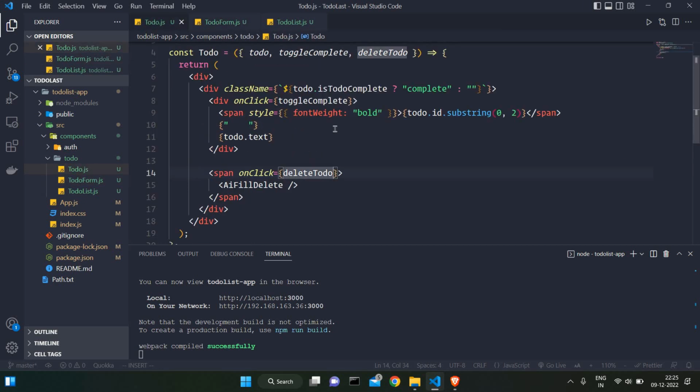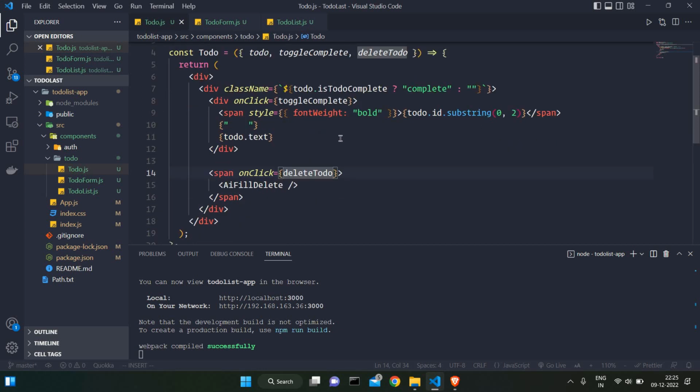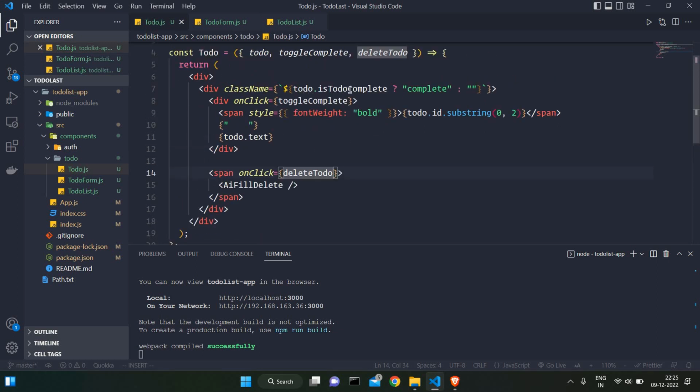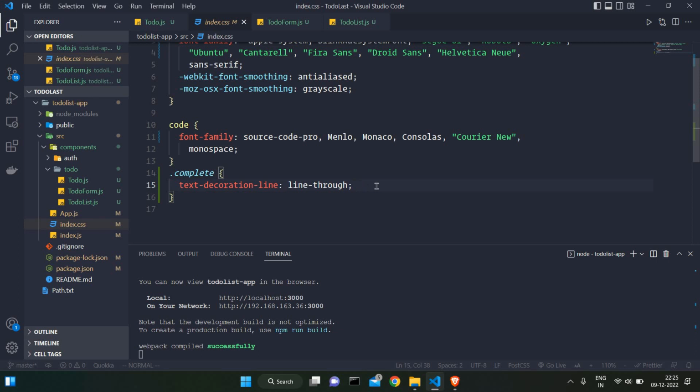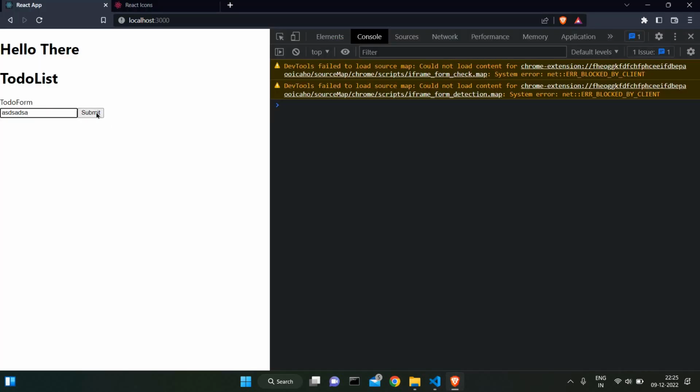Then in the to do component we have just simply rendered the to do and we haven't styled it yet, but we have provided some functionality, like we can mark it as complete, and when it is completed we are assigning one class name, and that class name just has one functionality. I will just add one more thing, so let's just say green. So it will be better to differentiate those two to dos.